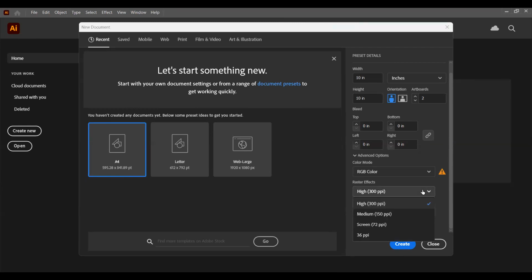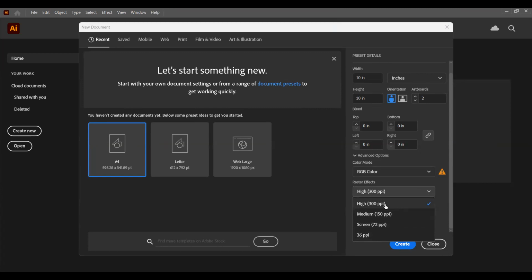Even on CorelDRAW, people usually do this rasterizing effect, and they don't know why they're doing it. They just do it. That's why it's good to learn these things from the principles, so you actually understand what is going on. So what this PPI means is just pixels per inch, right?